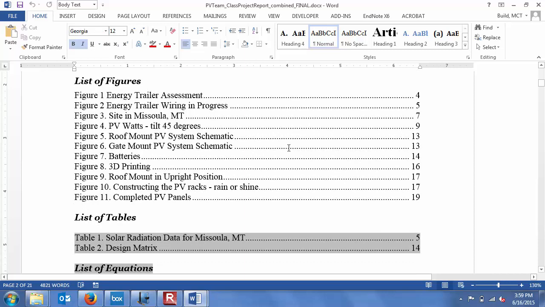Okay, and then I think we'll probably have enough time here for me to show you how to put in, if you'll notice as I'm scrolling down, some of these are highlighted in gray. Who's seen that before in Microsoft Word, sort of highlighted in gray text? Is that a new one for most people? Okay, what that is, that's actually a field code that's been put in automatically, and I'll show you how to do that because it will save you enormous time and frustration in writing this thing.